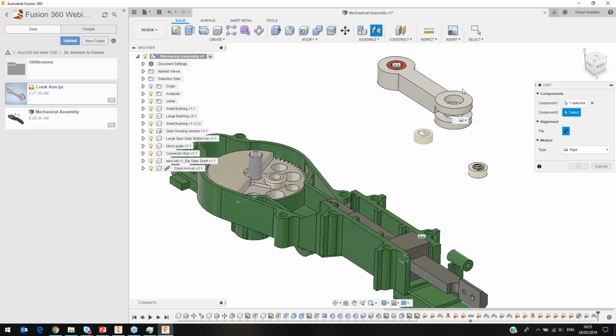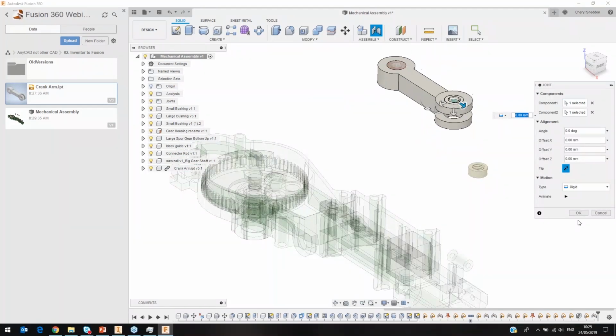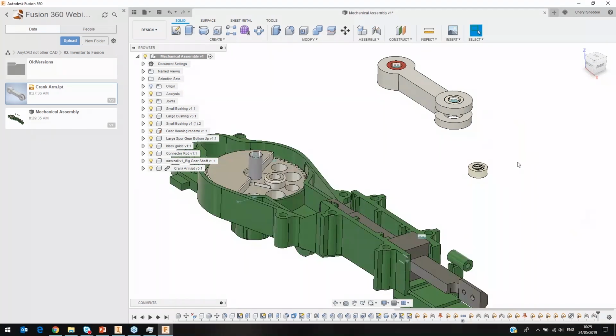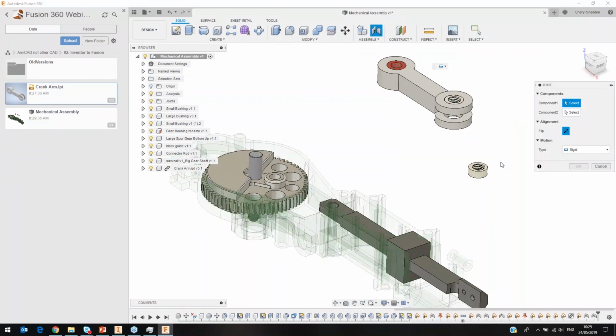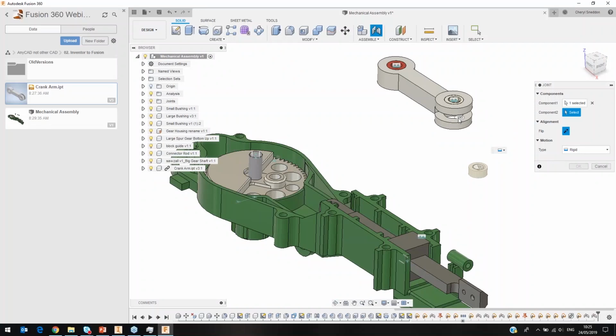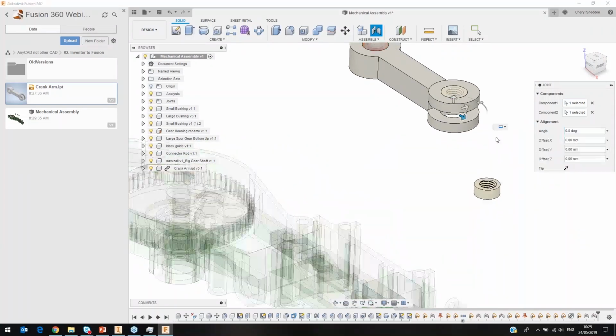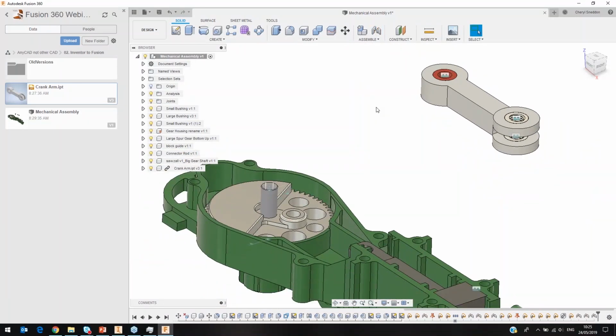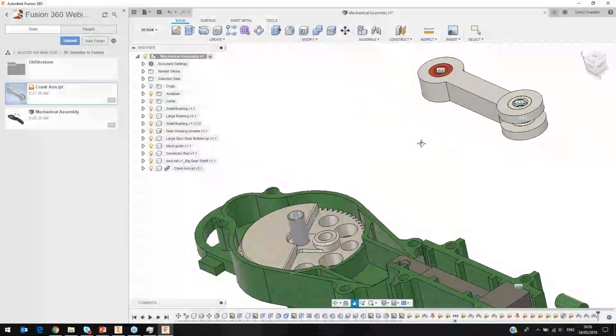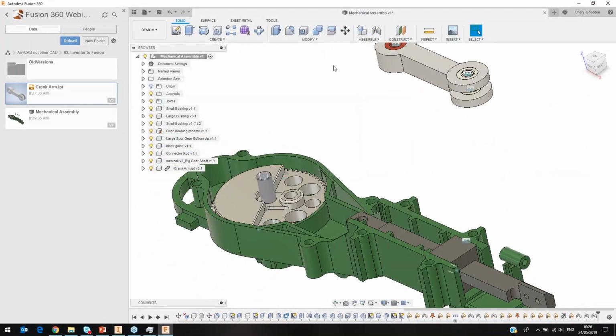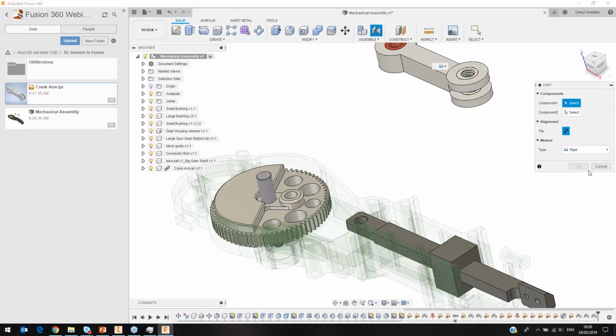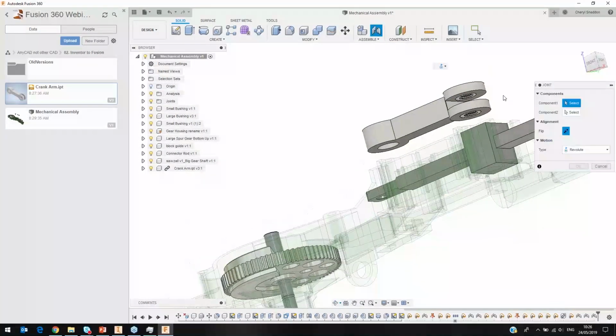Guys, I don't know if anybody's ever used joints before. They've been in Inventor for a while as well, so they can be really useful. Really quickly you can constrain parts together. I mean, if anyone's ever used Inventor before, if we had tried to do this in Inventor with just common constraints, we would have had to use planes and axes and things like that as well. So joints can be really useful and really quick as well. So what we're going to do here is we're just going to add some more connections. Let's just add a Revolute connection.